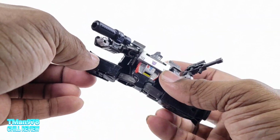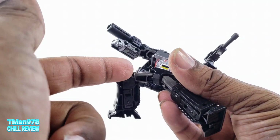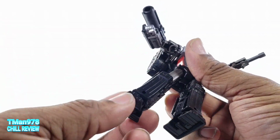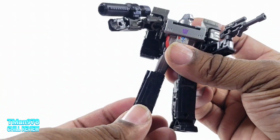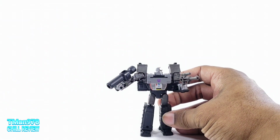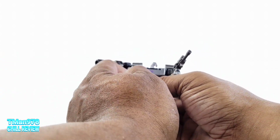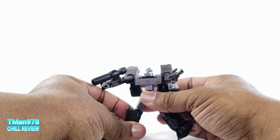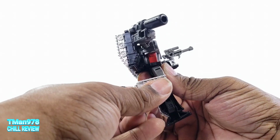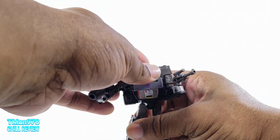Legs can kick all the way out to the side, all the way forward, all the way back basically. And the knees are also on the ball joint, so they can rotate right there. It doesn't have any ankle pivot, but it's in a natural ankle pivot stance. You can kind of break the transformation. Come on. And get a little more. Yeah, that doesn't look right. But the knee bends that much. I didn't show that. But yeah, he's good.